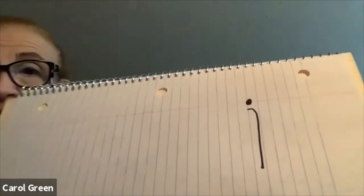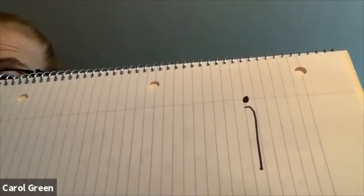And you can remember that it's an O because the dot is over. Okay, the dot is over. Wait one second, I want to see something. Give me a minute. Okay. So if you see a Hebrew letter and you don't see a vowel underneath, you look adjacent to it.